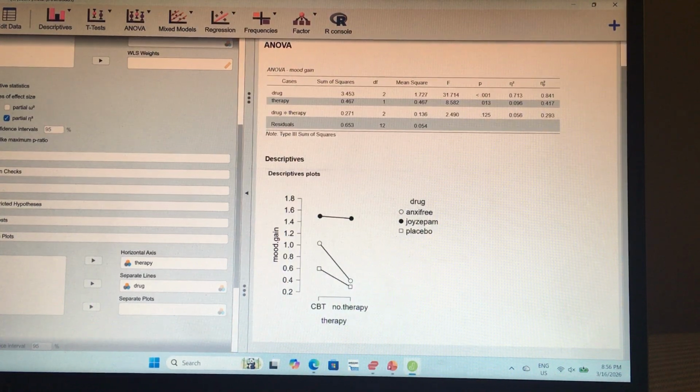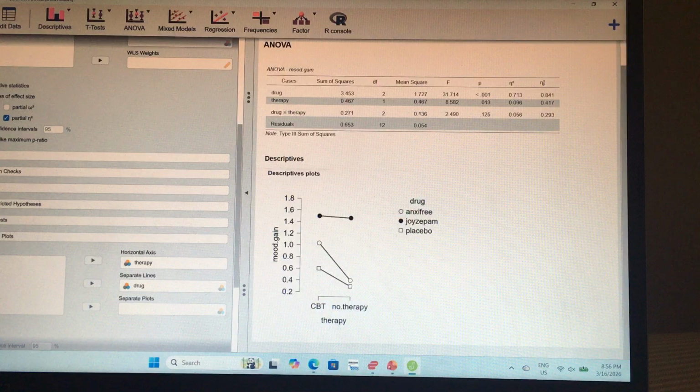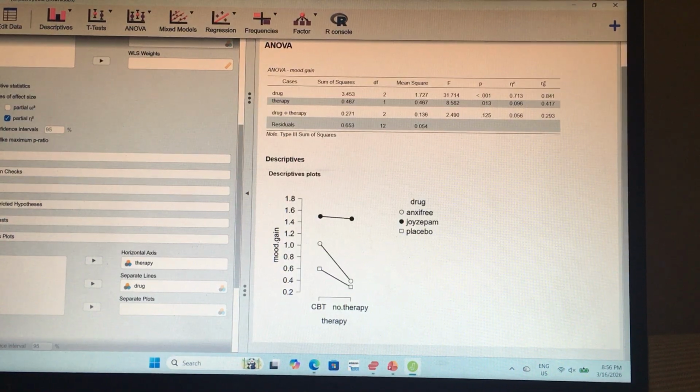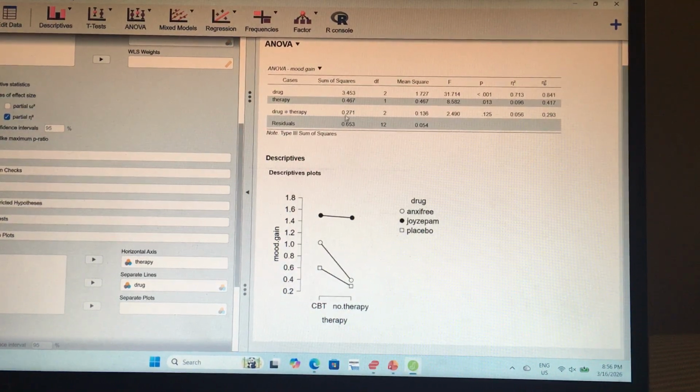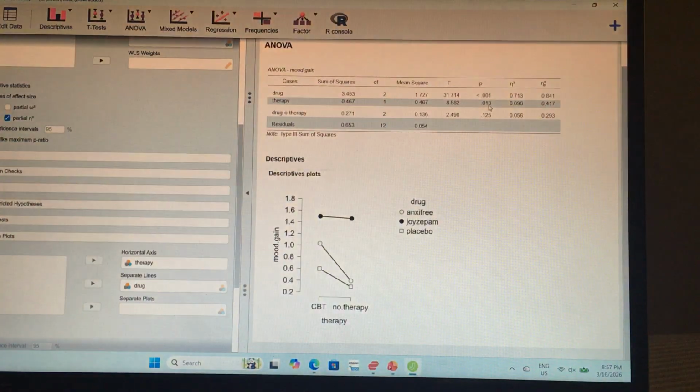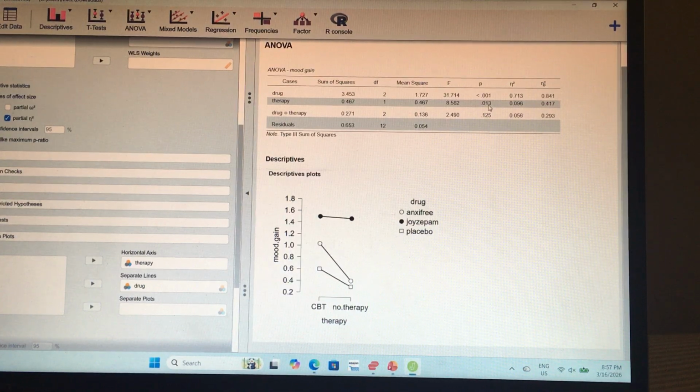So from figure 13.18, we see that there is a statistically significant main effect of therapy. This one is less than 0.05. So that would be reported as F(1, 12). Actually, we want to report it with the therapy and residuals.